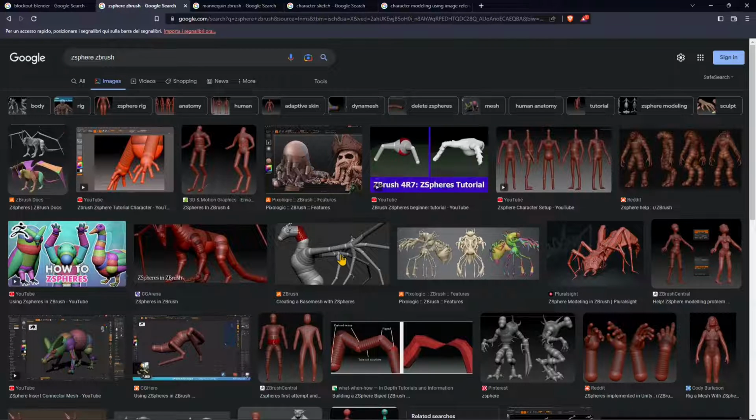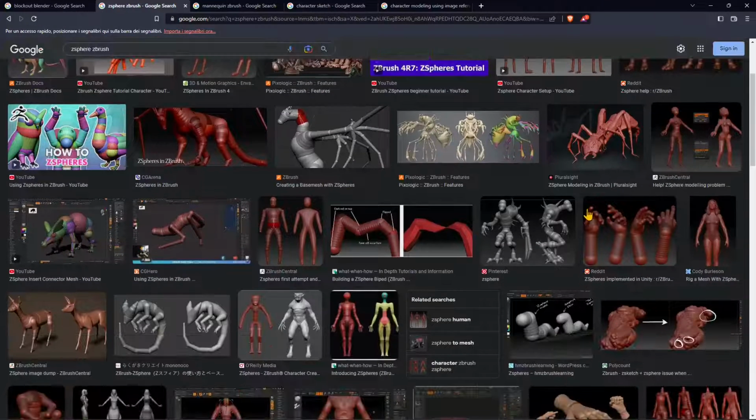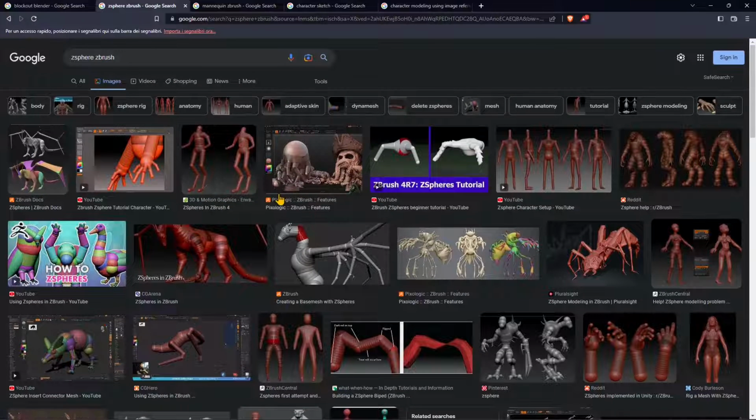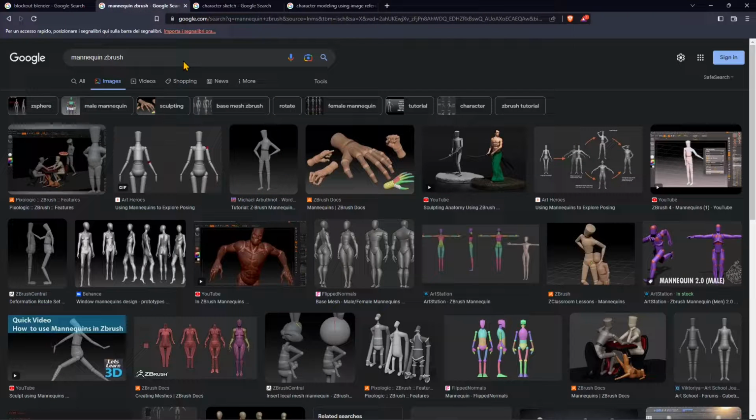So this is how you can develop your character just using spheres and connections between the spheres. You can see these are spheres of different shapes, and depending on what you need to do, you need to be really able to place them around. That's the tricky part, but with exercise, you can become better and better.